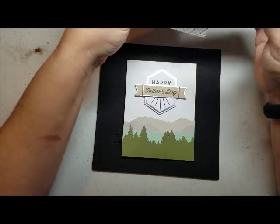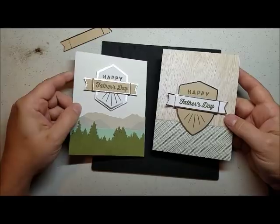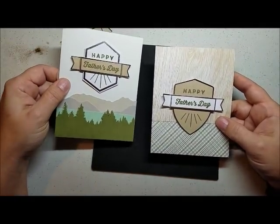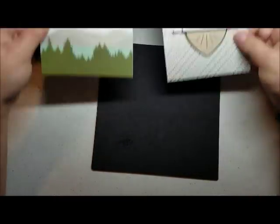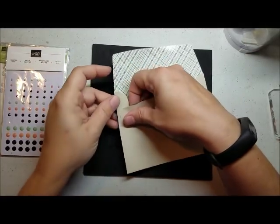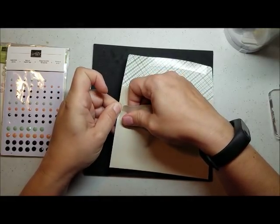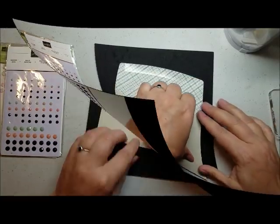All right, very pretty. Both cards are very nice, very masculine, very subtle, and I have 2 men to give these to, so that'll be perfect. All right, now I'm gonna go away and contemplate some alternatives, and then I'll be back. All right, well, here I am, just coming in to show you that I am indeed taking this envelope apart to use in a different way.